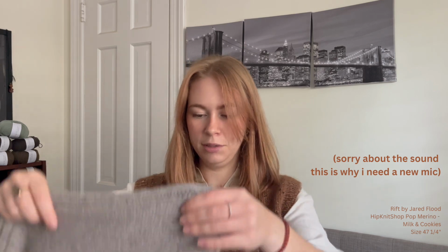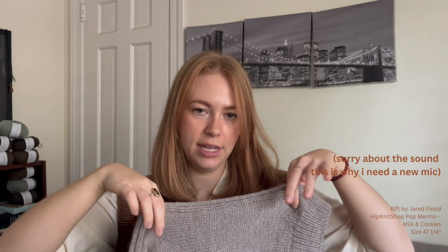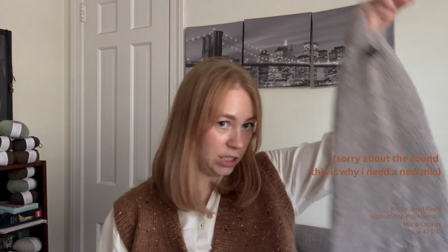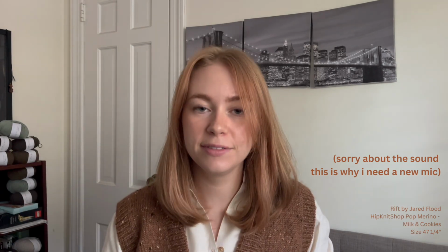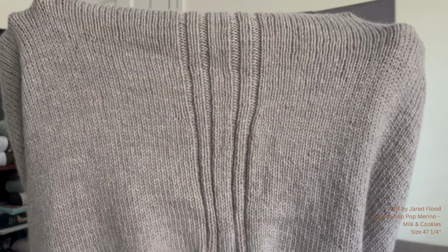So what I'm going to do is put in 2 lifelines and cut and unravel this middle section here. Use that to finish this sleeve and then graft them back together. It's going to be an ordeal because there is this side ribbing here. I have Googled, there is a way to graft purl stitches. So I'm going to try to graft this ribbing pattern.